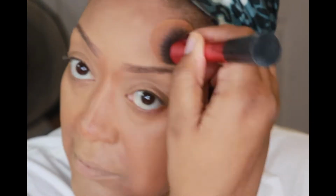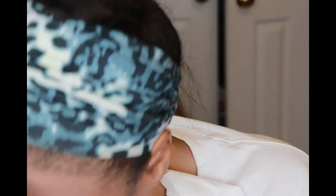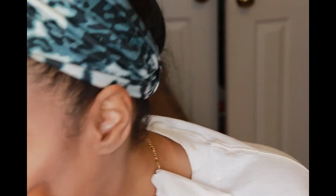The brows were done with e.l.f. gel, as well as a brow pencil from my local beauty supply store. This is contouring using the Skin Stick in Truffle from Fenty, and I'm blending that out under the chin, from behind the ear, under the chin, around the nose, around the hairline, which I bring down near my eye, the point of my eyebrows. This is a very dense brush that blends well that I got off of Instagram, so I'm continuing to blend by using that.